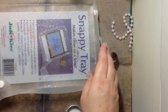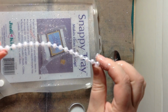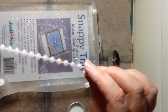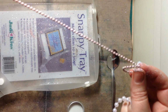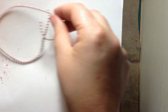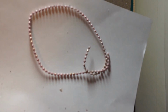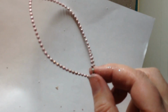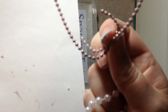Okay, now the other thing I did the other day was, yes, these turned out really well. These are the 6mm pearl string, but I have also used it on the 2 and 3mm pearl string. This is using the shabby aged rose. If you can see that, really does give a difference to just white beads or plain beads. You've got that gold and pink.